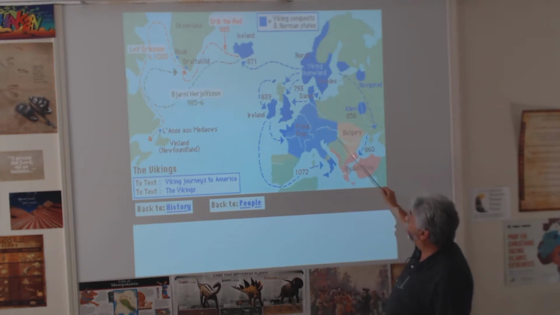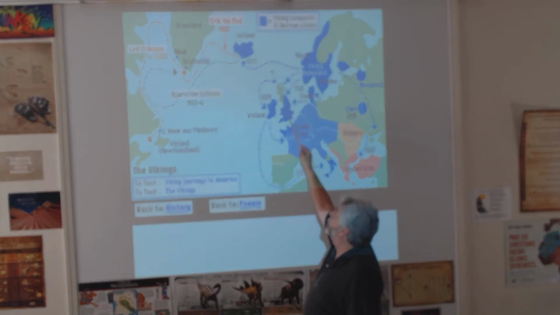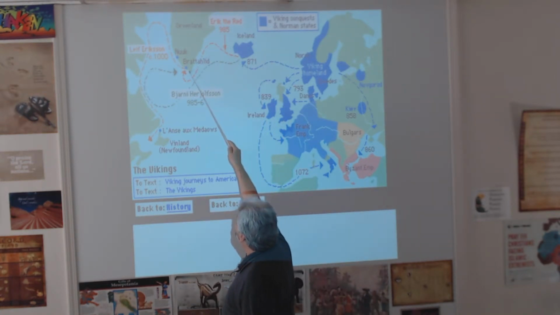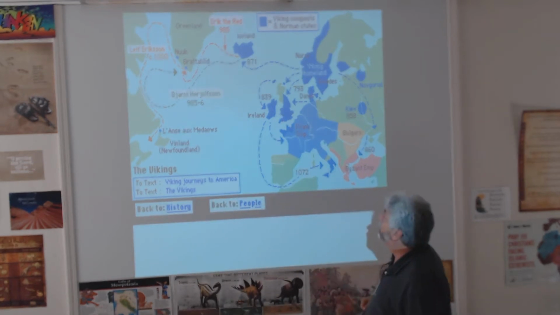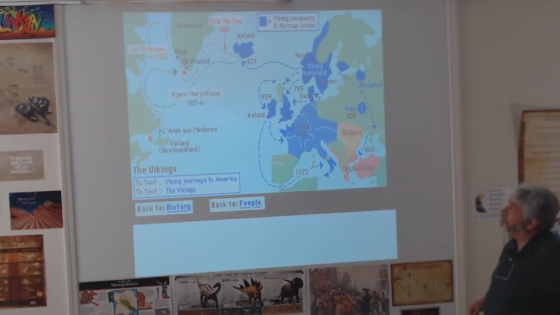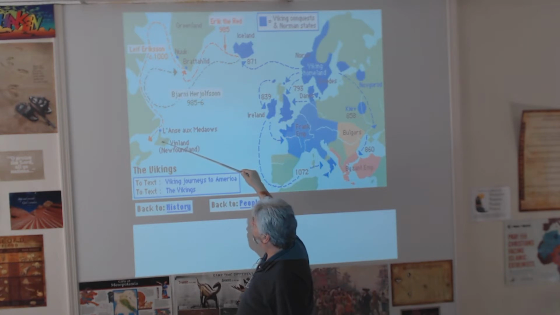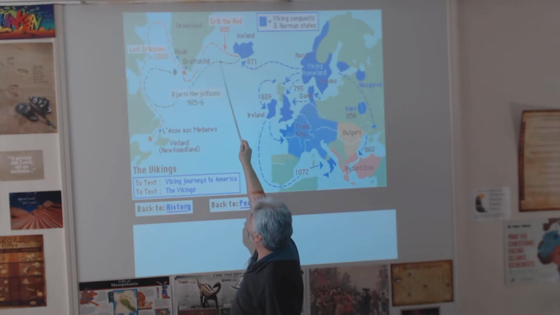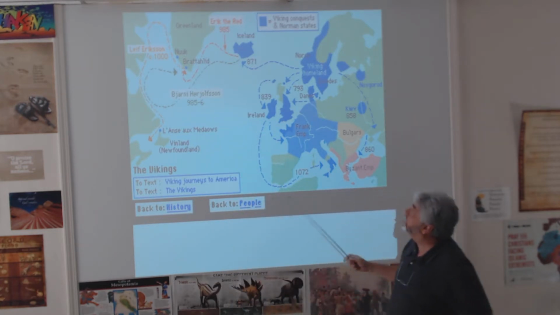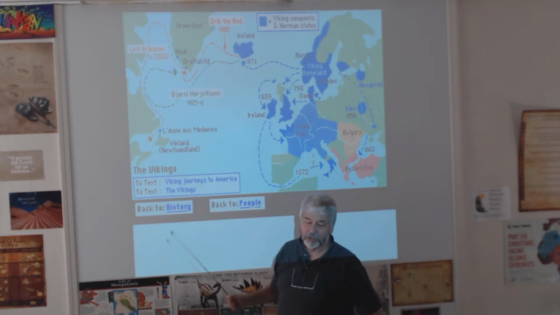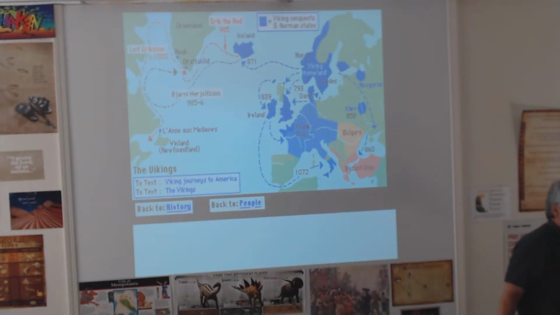And you can see they came on all different parts of Europe invading. But notice that some of them came over here to Iceland. And that was Eric the Red, Iceland, then to Greenland. That was Leif Erikson, the son of Erikson, that went. And it looks like he also came down into what he called Vinland, or Vineland, which we call Newfoundland. So there's evidence that the Vikings were over in this area long before Columbus. You can see the years here, 871 AD, 985, around 1000. So we can say around 1000 AD, Vikings were in America.